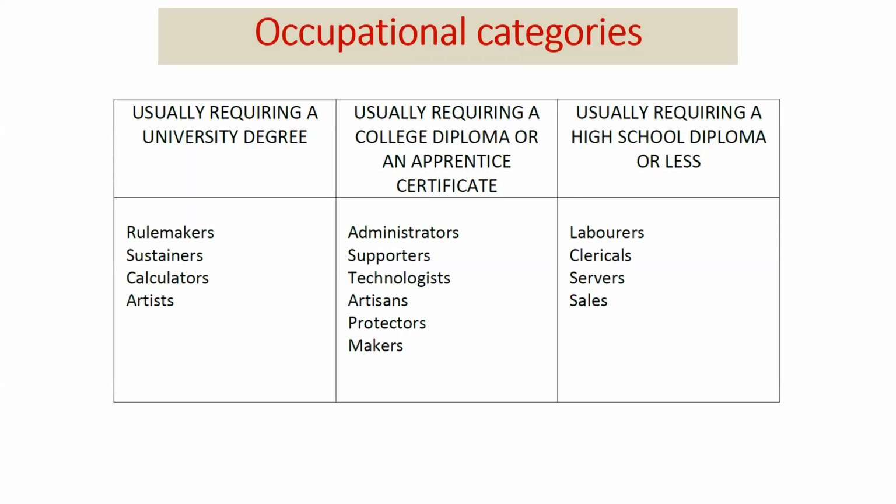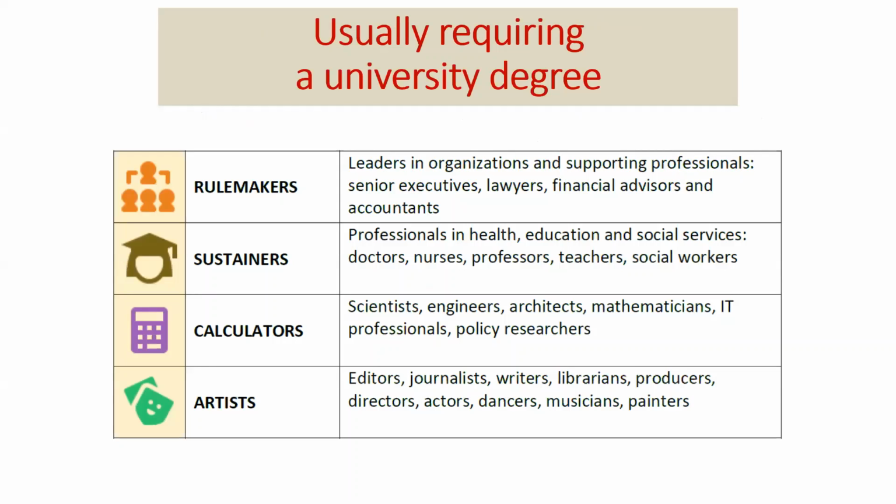But the three broad distinctions we make are in terms of the level of education typically required for that job. So one are jobs that usually require a university degree. Secondly, are jobs that either usually require a college diploma or an apprenticeship or a trade certificate. And thirdly, jobs that either require a high school diploma or else require no level of education, that it's just a job that can be taken on with some on-the-job training or initial orientation. So you can see we have 4 clusters in that first category, 6 clusters in the second category, and 4 in the third category. So let me take that first category, jobs that usually require a university degree.